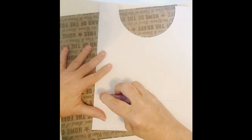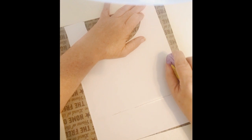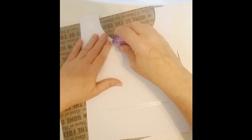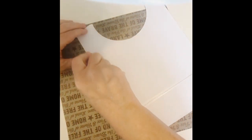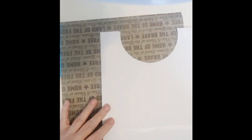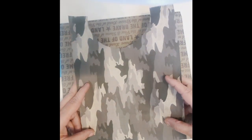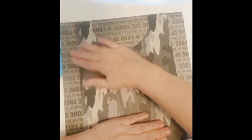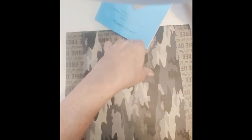I'm going to do pretty much a temporary type of thing for now. If I need to do the corners, I'll get some liquid glue here in a little bit and tuck the corners in. But for now I'm just going to use this tape runner, being careful not to cover this part here right now. I'm going to put it here in the center — I'm not going to measure. I haven't done a page in such a long time, I just want to get a page done. Let me test this and see if it's — oh, you know what, I did put glue there.